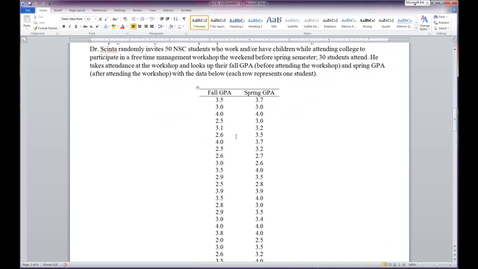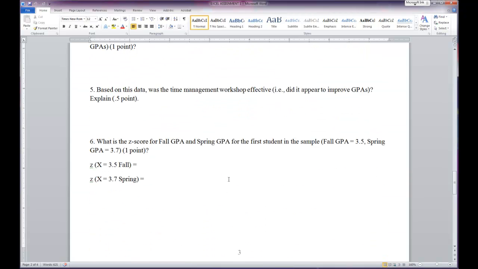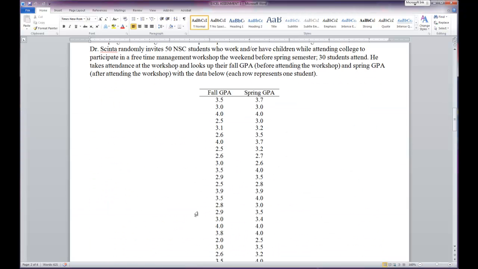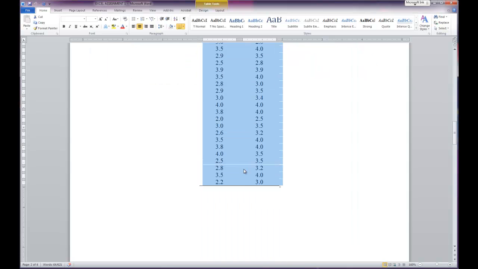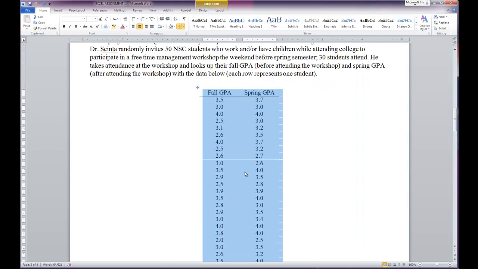Okay, so you're going to be asked a series of questions, and you're going to need to use data in Excel to answer them. So I'm just going to left click. If you go up here to the top left corner of all this data, you'll see the little four-cornered arrow here in the gray box. Left click that. It'll automatically highlight all your data. Hit Control C, hold down Control and then hit C at the same time to copy.